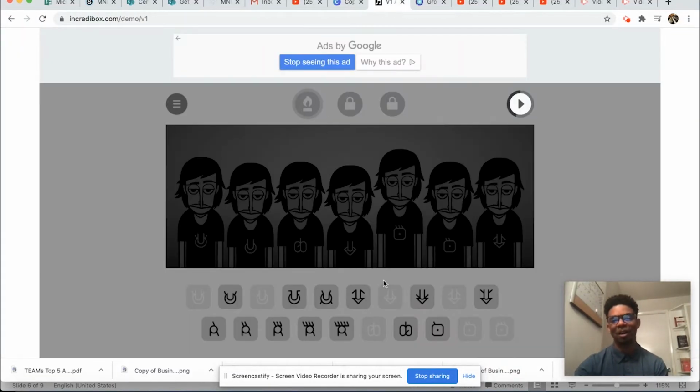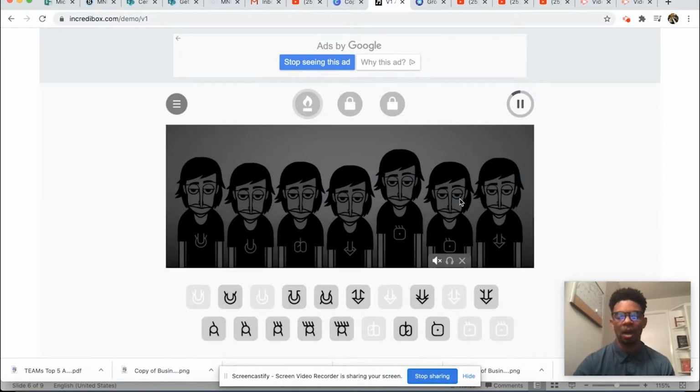So the first one is Incredibox. So remember, we just talked about the human need to create and share. So these are two websites where it makes it really easy to create something that you like. But it's also going to take a little bit of skill and attention, time, and dedication to make sure it's what you want it to sound like. So I'm going to hit play. I'm on Incredibox, and I've just muted all my guys here, but I'm going to turn them on slowly.